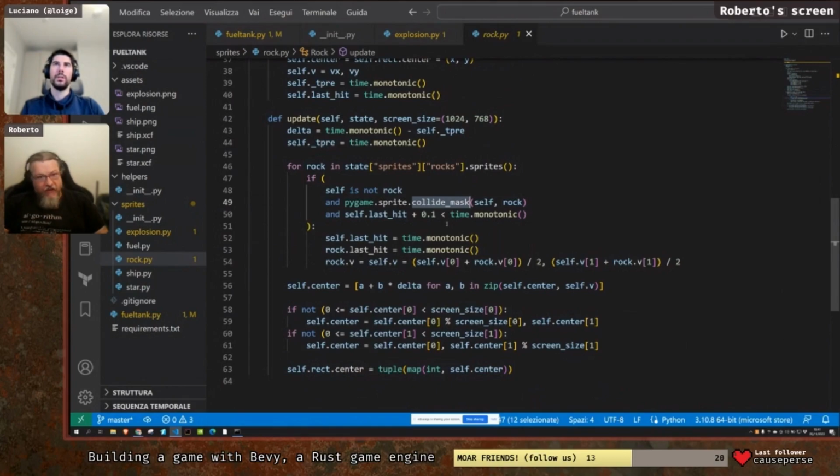No, there are multiple ways of doing collision. There are rectangles, circles, and here I'm using exactly a bitmap. So given an image, if it's not transparent, it is something. So you have the exact boundaries of your sprite. The problem with that, obviously, is that it's a little bit time consuming, so you have to do that with moderation. Instead, if you have entities that are rectangular or round, you can use the other collide functions that are a little bit more optimized for that kind of stuff. They're faster, basically.